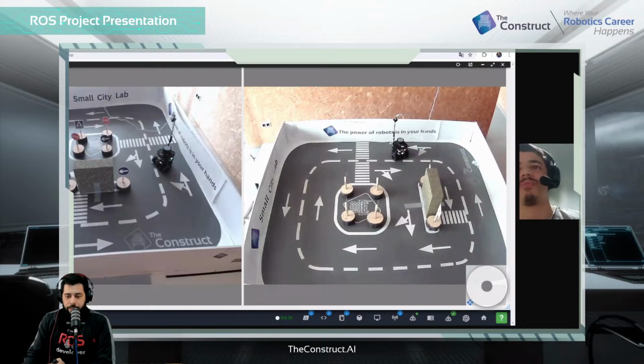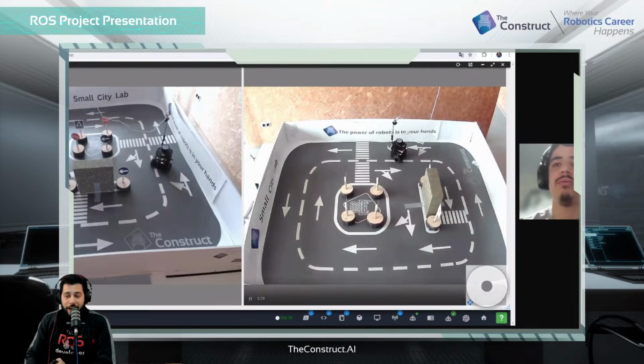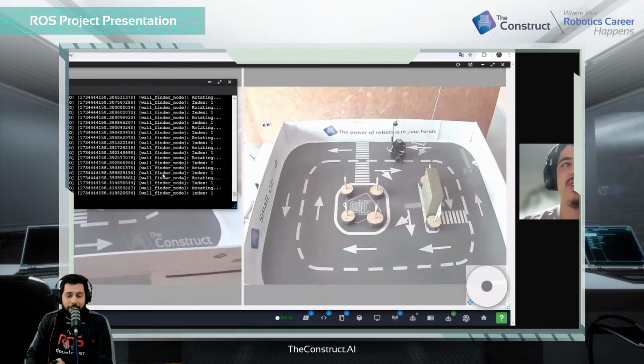Could you leave the terminal output up so we can see what's happening? Oh, nice. It's logging the print. It's printing the minimum sensor value, so the thing that's closest, in this case the wall, and the index of this laser measurement.